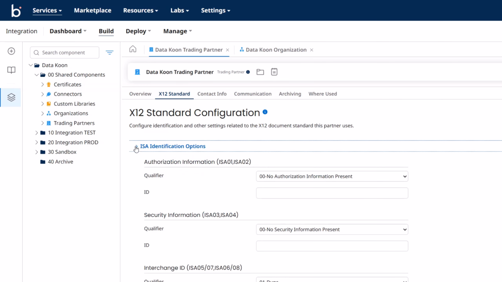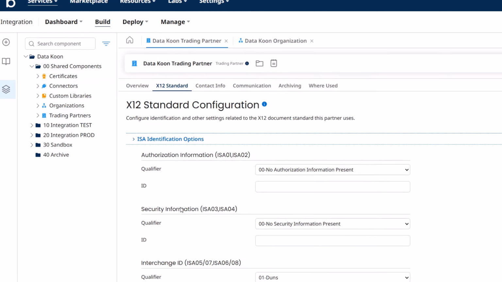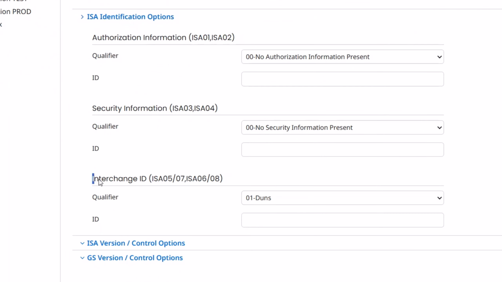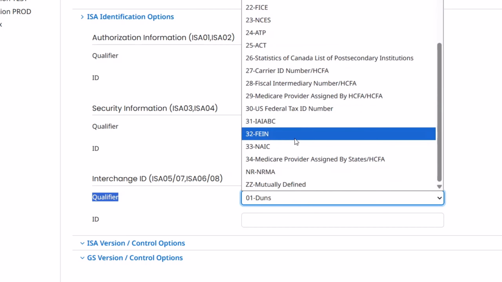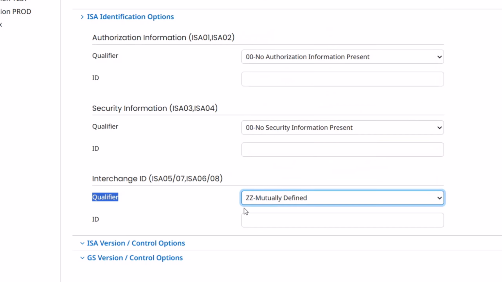In the first tab, ESA identification options, under interchange ID, we now change the qualifier from the default value 01 - Duns to ZZ - Mutually Defined.